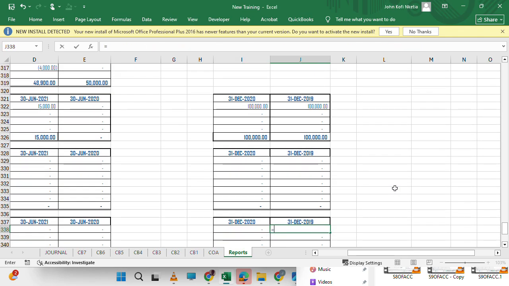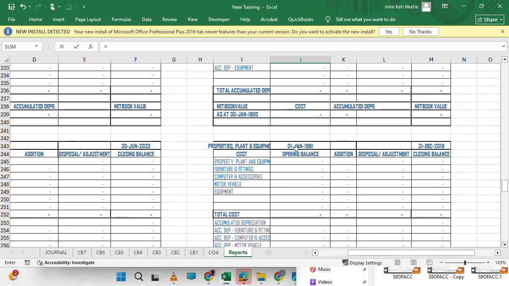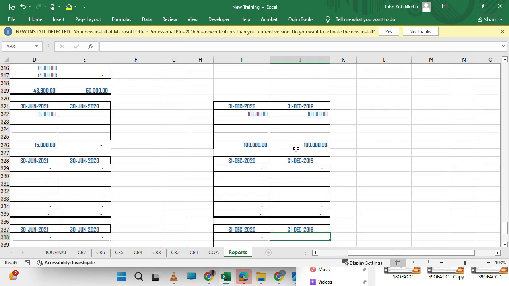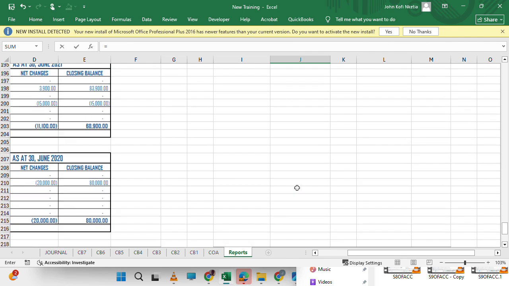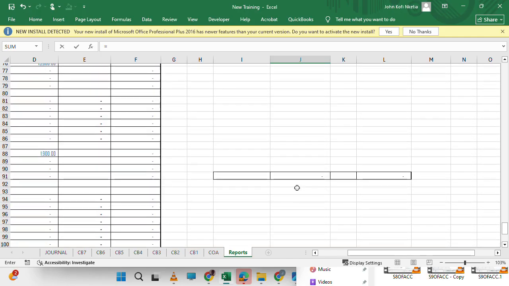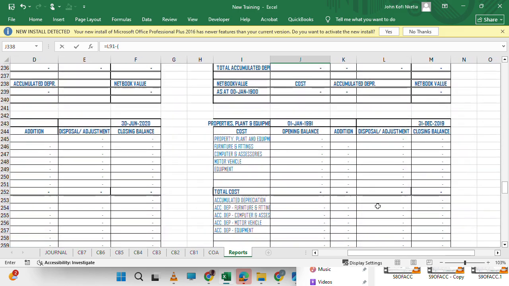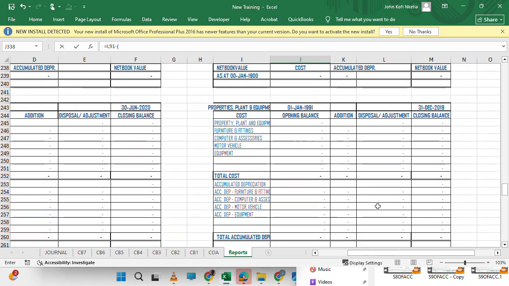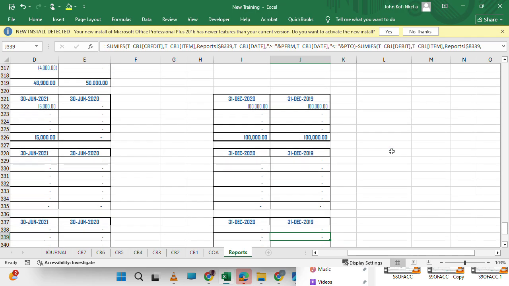Then we do the same for the comparative period. So we pick this minus our comparative assets minus the accumulated depreciation. Then we are done.